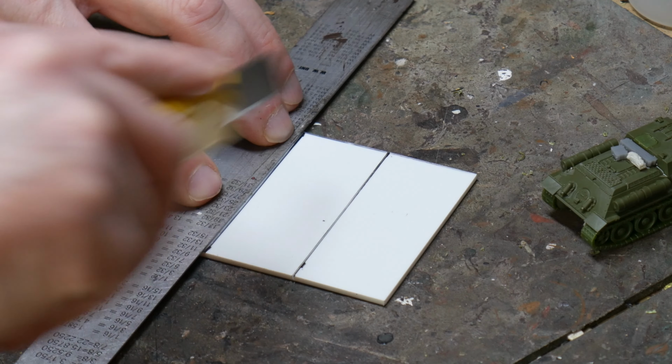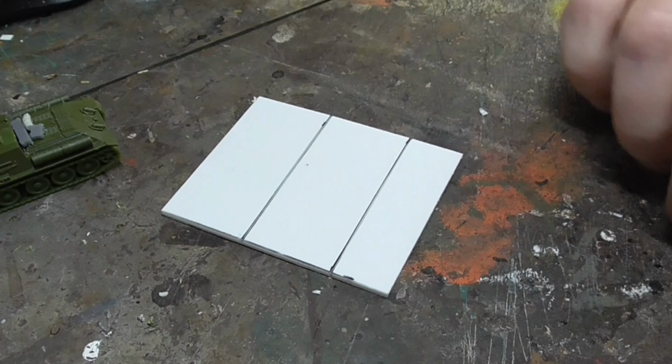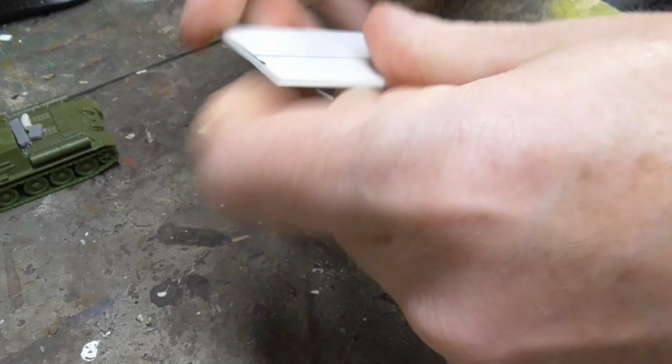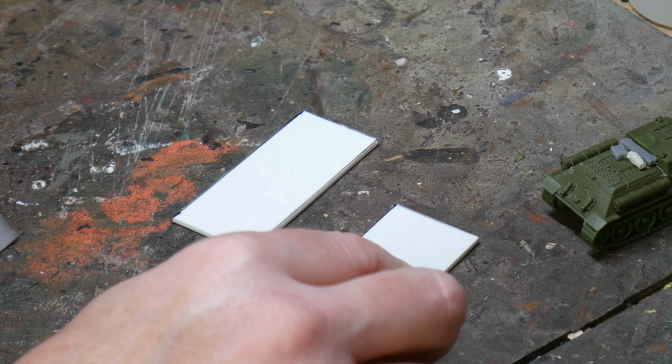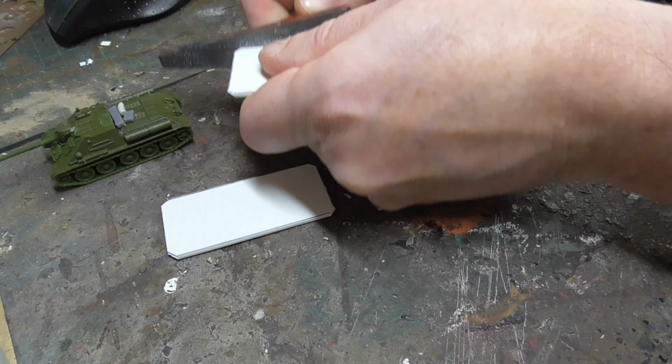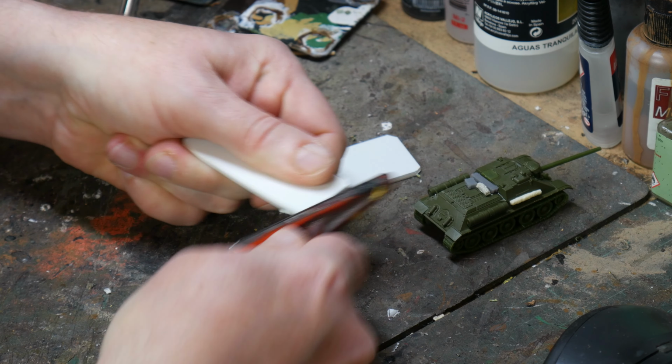Whilst I leave the glue to dry, I begin work on the bases. Now, some people don't like basing tanks for wargaming, but they're simply wrong and you don't need that kind of hate in your life, to be frank. I cut some 2mm plastic card offcuts to the size of the vehicles using a sharp knife. I then clip the corners and sand them smooth to round off the edges and give them a more organic look than having sharp 90 degree angles on the base.